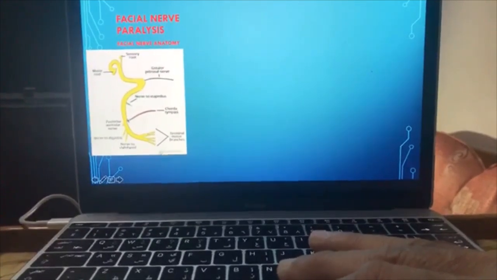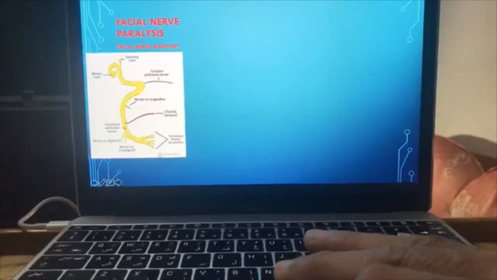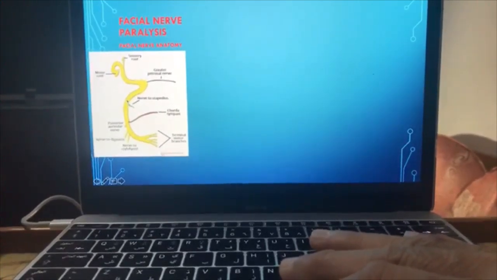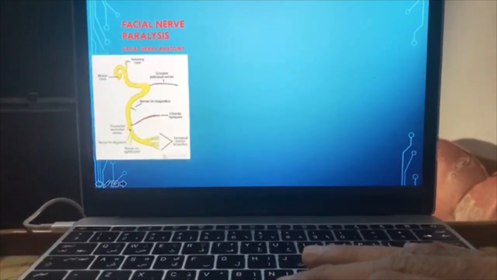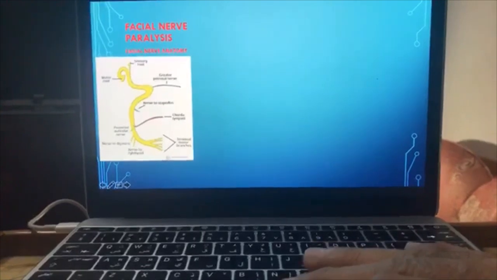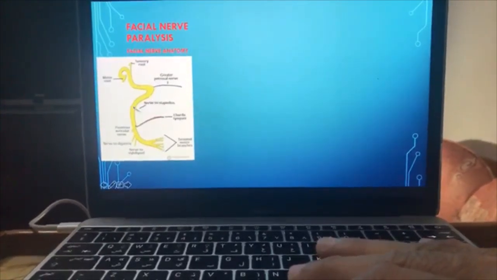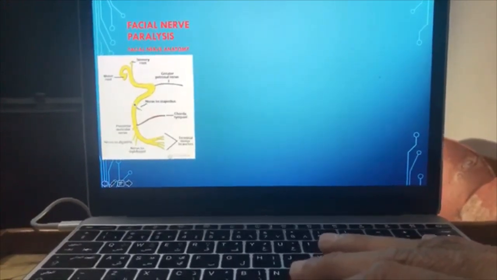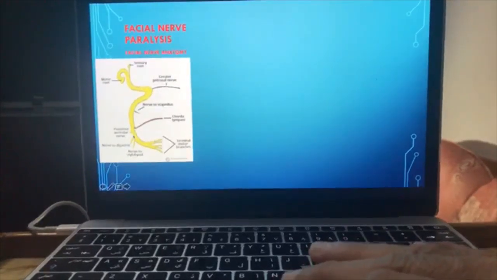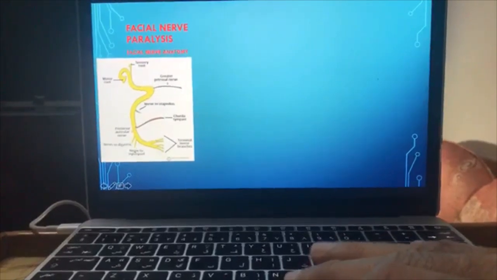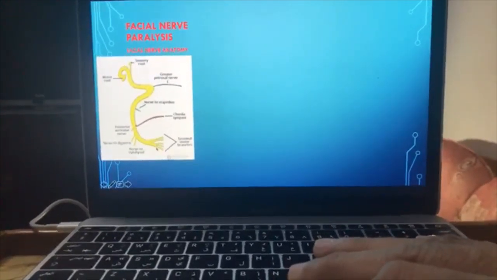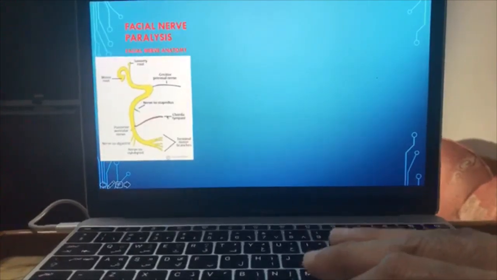the chorda tympani exits from the facial nerve above the stylomastoid foramen, somewhere between the fossa incudis and the stylomastoid foramen. It bears the point of exit from 2 millimeters just above the stylomastoid up to 6 millimeters, or 2 millimeters below the fossa incudis. And just as it goes out the stylomastoid, we'll find the nerve to the posterior belly of the digastric and the nerve to the stylohyoid muscle. After giving off these two branches, usually the nerve divides into upper and lower trunks. These upper and lower trunks branch into the muscles of the face.